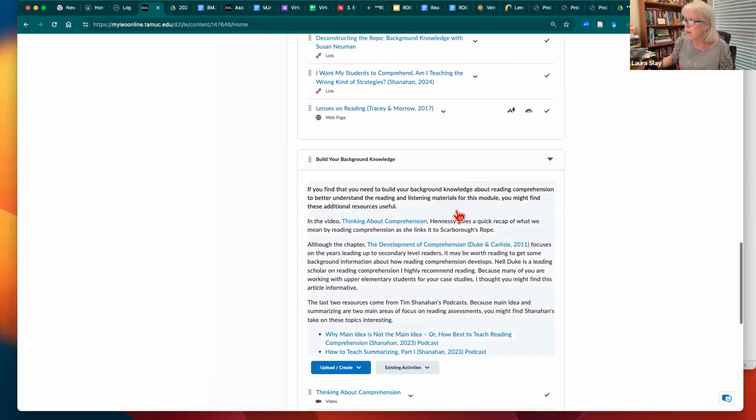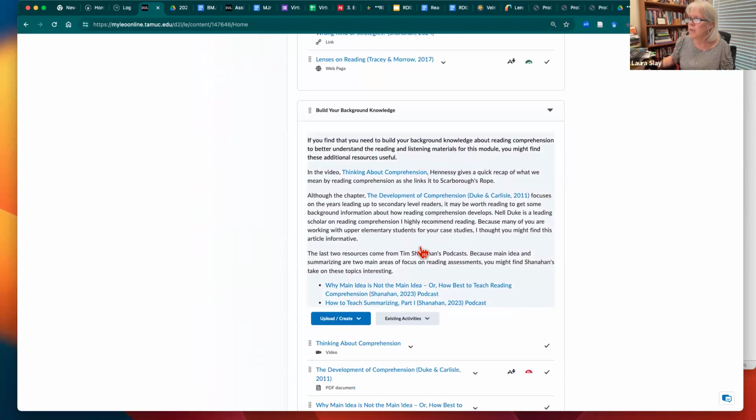And then to get deeper into this concept of comprehension, I did not assign a discussion board this time because this book is hefty enough. I wanted you to have more time to think about the readings that we have and consume it in your own way, and then respond to the book as opposed to giving you too many tasks to do. I think you've got your case study going on, you've got the book talk going on, and then you have this chapter, the table that you're synthesizing.